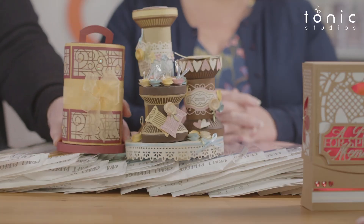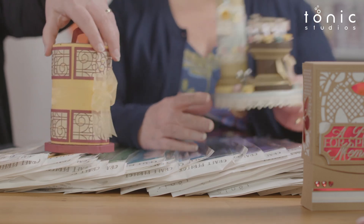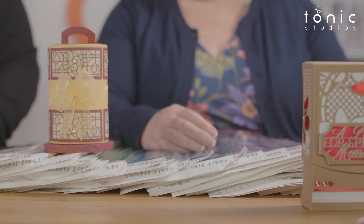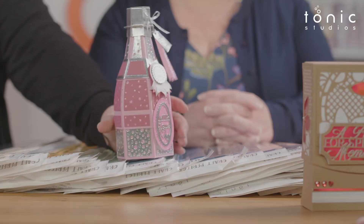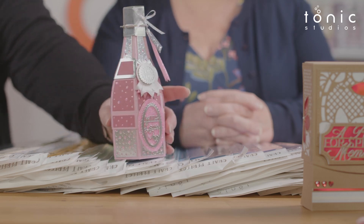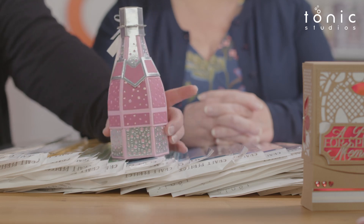We used 216 for anything we need to curve, like these as well. That one is curved everywhere. So we would use 216 for this, and if we wanted to add weight we'd add another 216 on top of it. Any layers are going to thicken that box and make it more substantial. The champagne bottle — it's got a curve, so we use 216. You can see the gentle curve of the bottle, so you'll need a 216 for that.